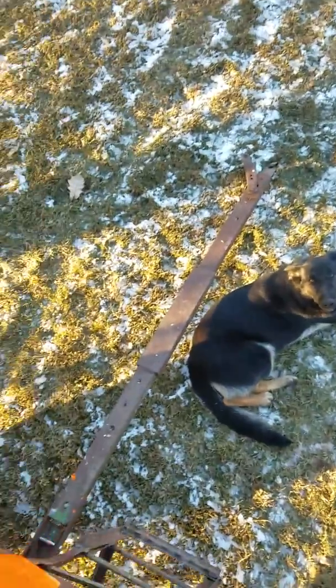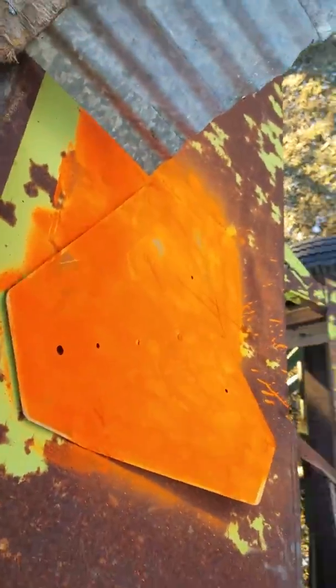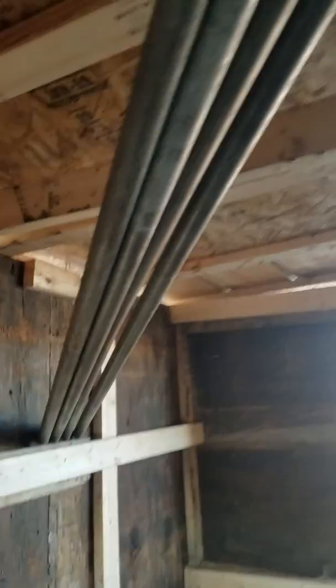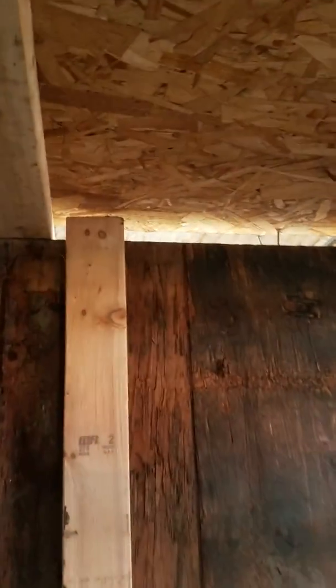We've got some spray paint — foot by a foot — on each side. You're supposed to have that in your blinds, and I think it's going to be really warm. All this tin was scrapped in and then we just had some plywood we put up. We're thinking about doing insulation but we're probably not going to need it, as tight as these windows are.